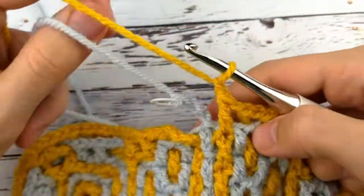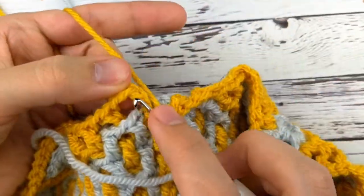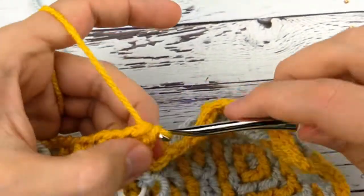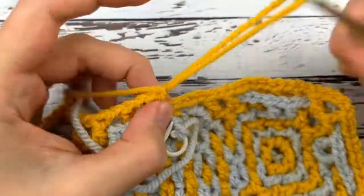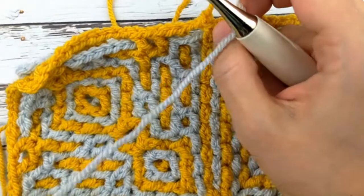And we need our B color to start in front. We'll join to our starting chain. But this is our last row with this color, so we can just cut this color and finish it off here. Get B color back on our hook.